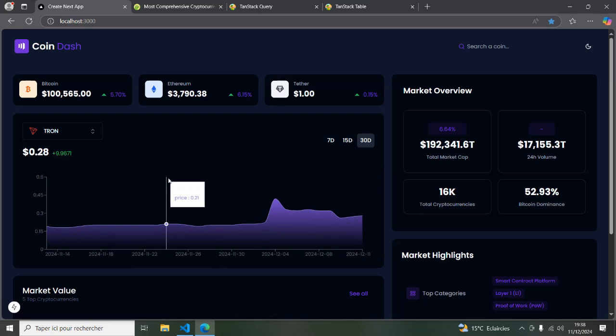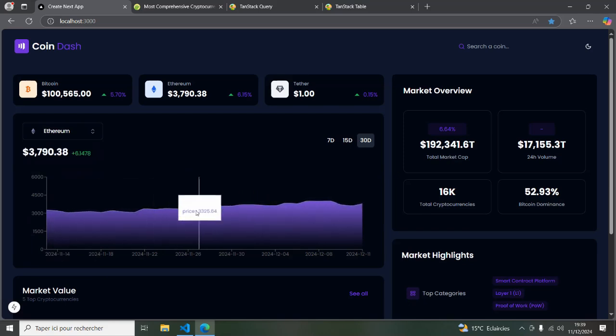And one thing that I didn't mention is we're going to use the Recharts package that is used by shadcn. And also we're going to use shadcn for ready-to-use UI components. So this is cool stuff in here, just to be able to access the coins like this and also to access the history of the price of each coin that we selected, with its live price and the change rate.